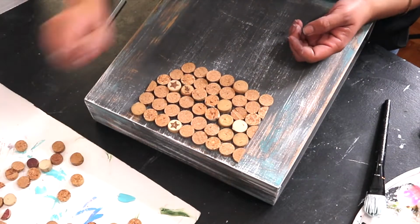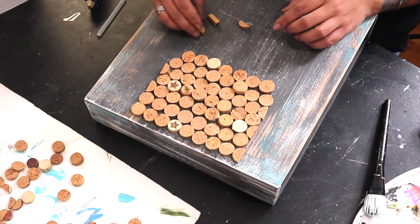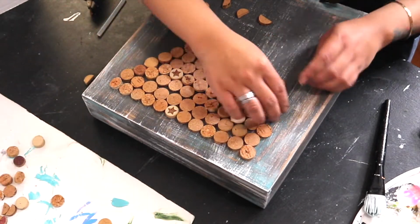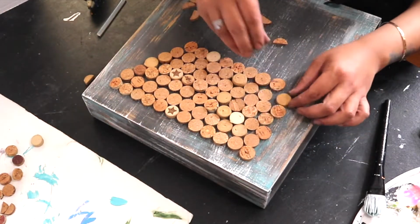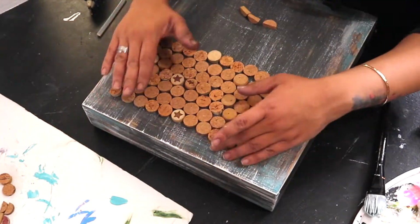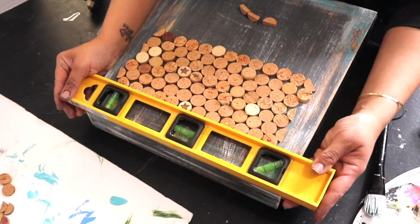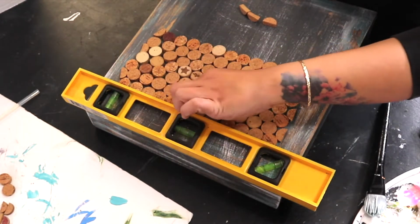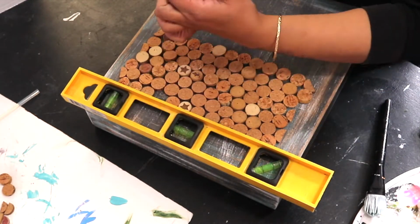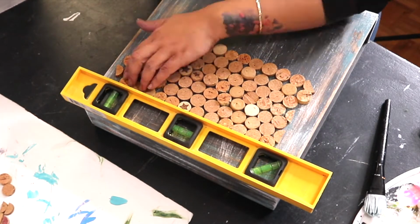I left that to dry, and then I started to assemble my corks. Once I knew where I wanted them, then I went ahead and I started to hot glue them one by one. Just be very careful. I did burn myself because these things are so tiny, so if you want to make something like this, I just recommend take your time and be very careful with it.